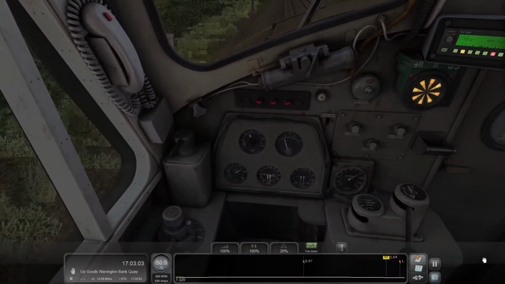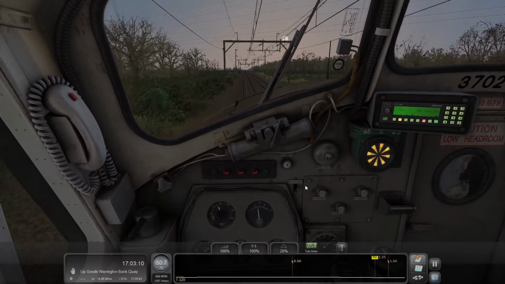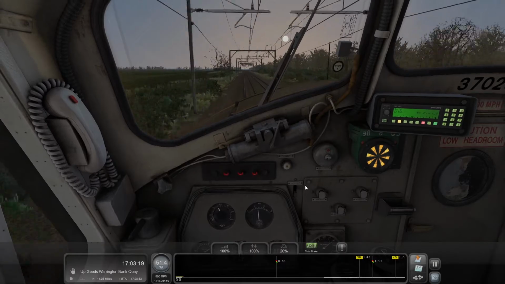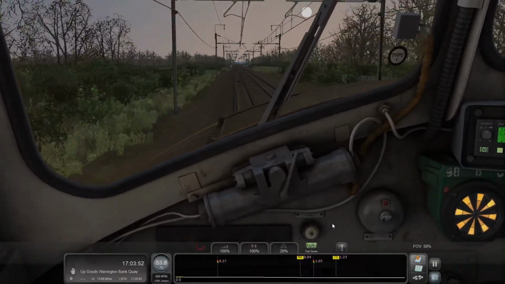Wow, we're losing power at that much. Right, we'll go to full power. So since we last spoke, viewers, I've actually done the full Harrogate loop. That's fun. Actually, what I'm going to do is fast forward the rest of this scenario just so you see it, but I'm not sure why we're getting all these AWS horns.